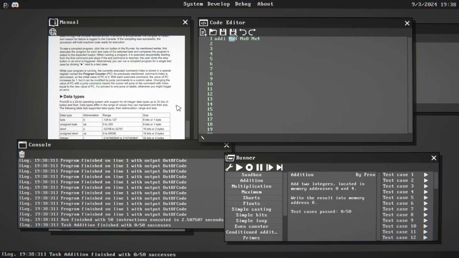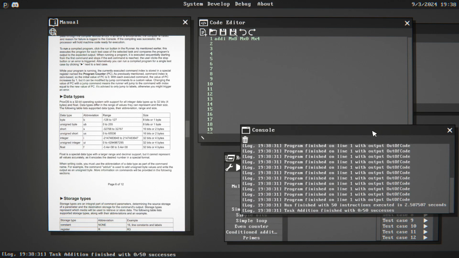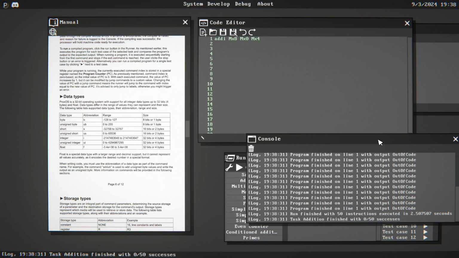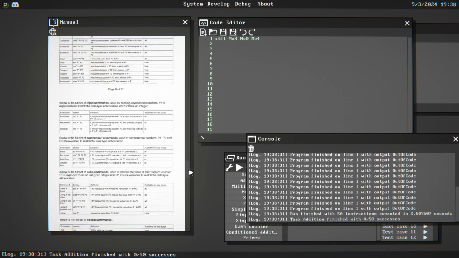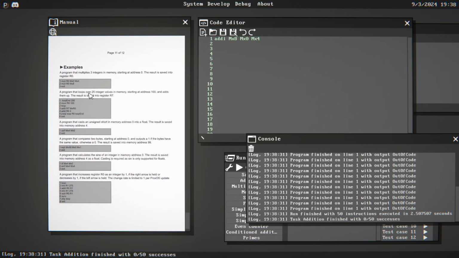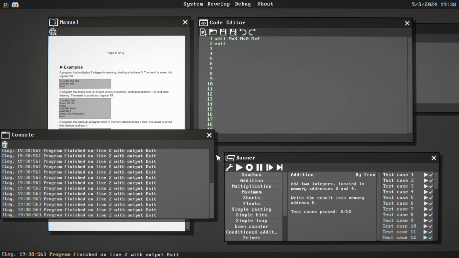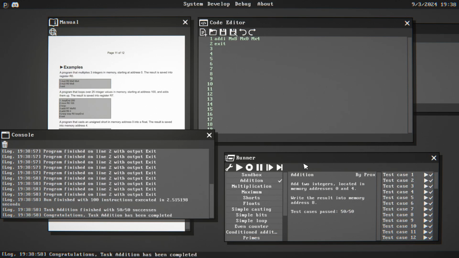But we're writing it to memory address 8, right? Do we need to specify your X thing? Compile 1. Okay. Yeah, that's it. Fantastic.